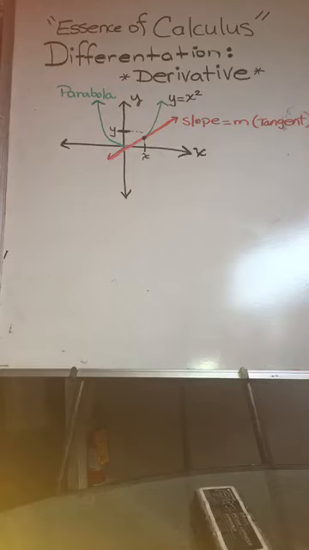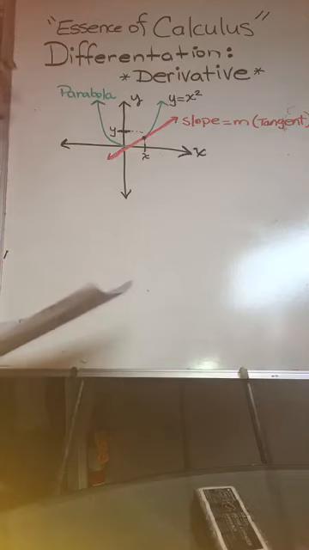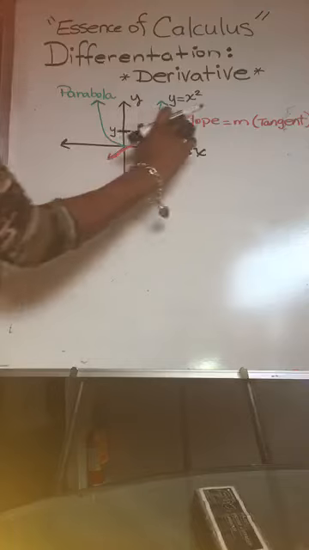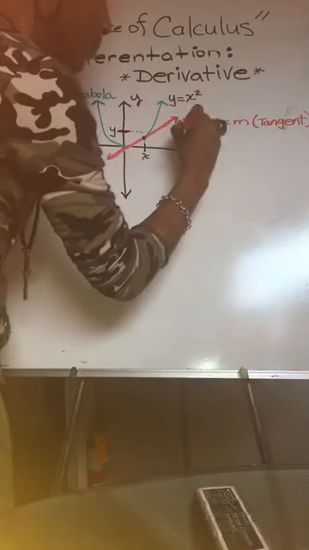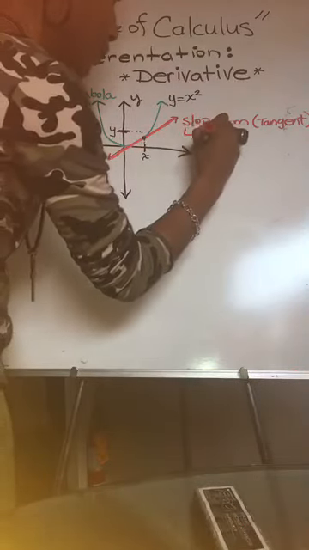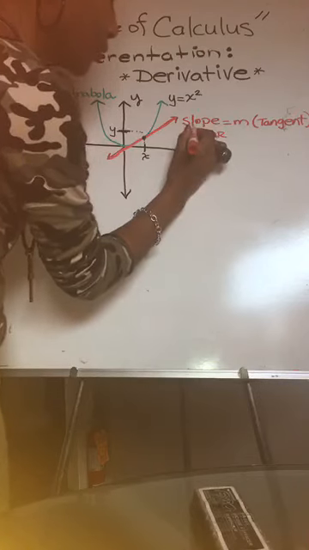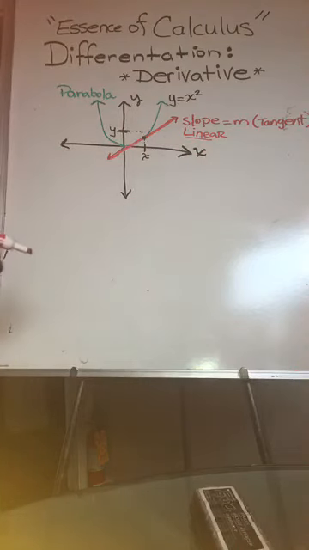So I'm going to go through the vocabulary of this graph, and I want to point out the components that are comprised in the essence of calculus. Okay, so let's go to our slope, and this is linear. Remember, I'm big on vocabulary. Linear, and the root word in linear, and I think I went over this in one of my sessions, is line. So we have a line, okay?